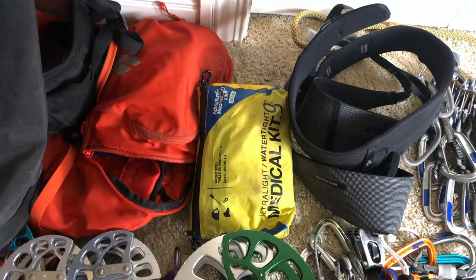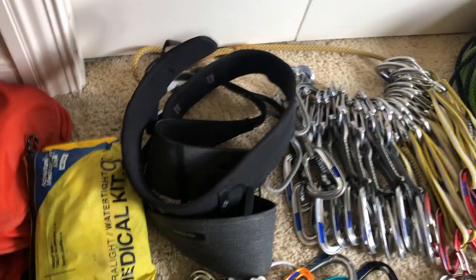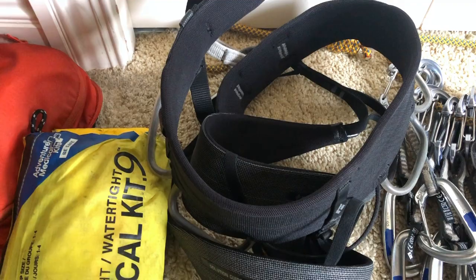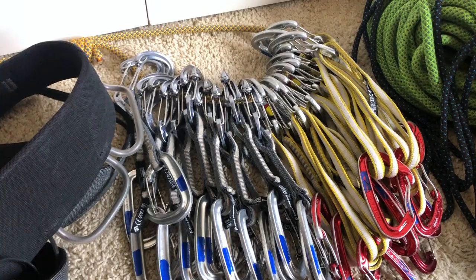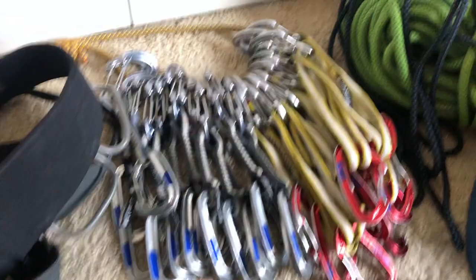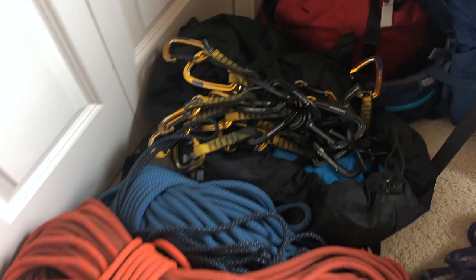Harness — it's nice for Red Rocks, especially if you're doing multi-pitch climbing, to have a thick padded harness that can still pack down well, because there are a lot of hanging belays and your hips will thank you. I have a big set of quick draws here — about 12 alpine draws and 12 sport lightweight Oz draws for longer routes, plus another 12 beefier sport quick draws that I use for sport climbing.